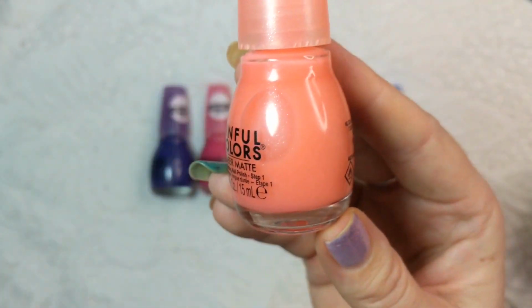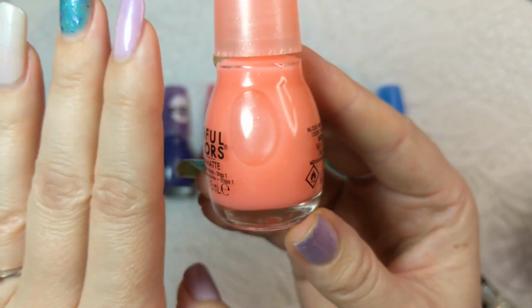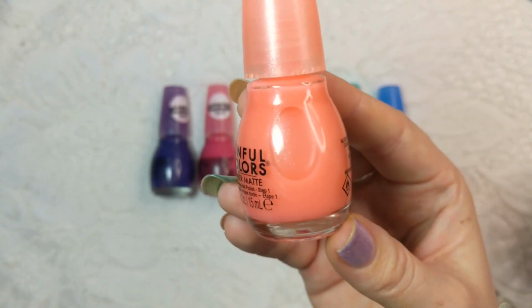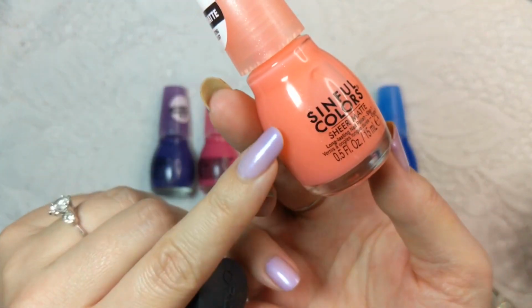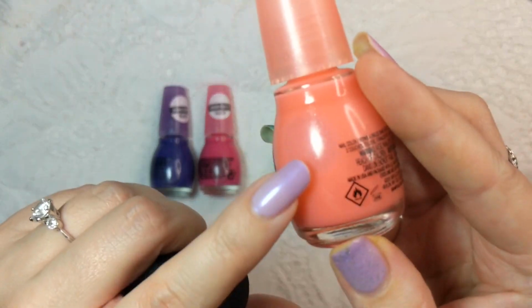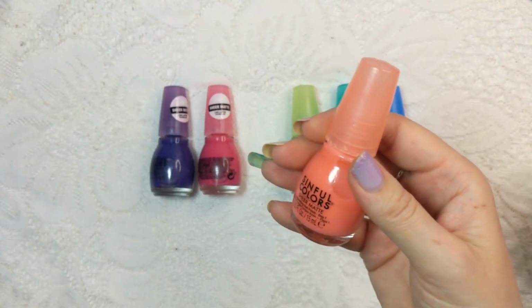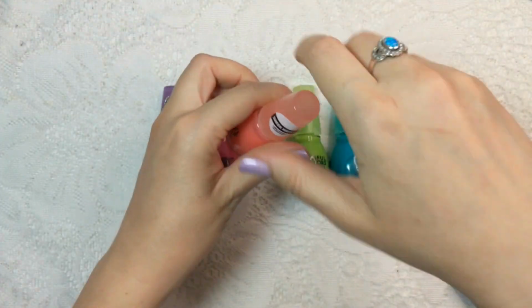Worst case scenario, I might use this as a jelly sandwich, kind of like a jelly topper on top of other peach colors or coral colors, kind of like this bright Orly, to add a little bit of a squish factor on top and that subtle shimmer with, of course, a glitter or something in between the two. So let's go ahead and see how Hot and Hazy swatches.